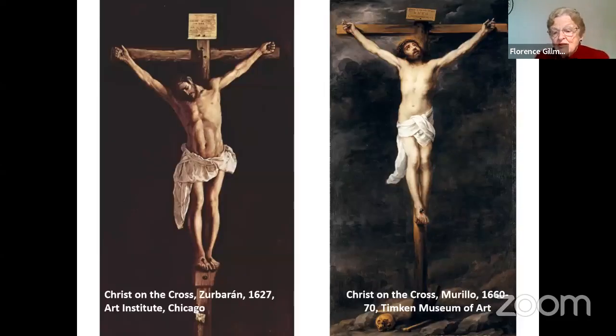I wanted to show you this comparison to end up the section on his life, with one of his paintings of Christ on the cross on the left, and a painting by Murillo that we have at the Timken also on the right. So it is Murillo on the right who is eclipsing now Zurbaran on the left. And I think in the comparison of these two versions of Jesus on the cross, I think you can see what happened.